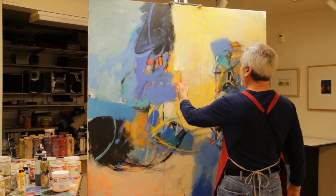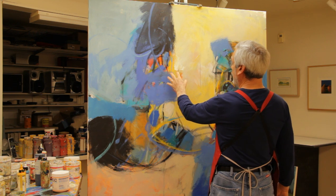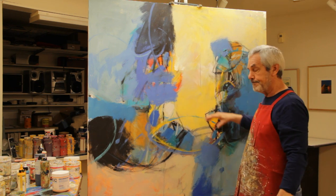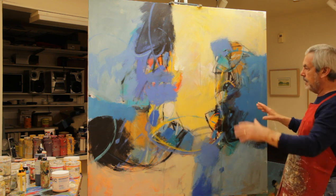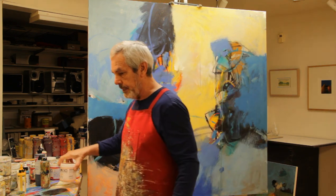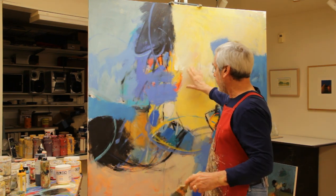Probably, again, this bothers me. It's a little too straight. I'd like to break that area up some. And I'd also like to take this piece over a little bit past the halfway point. Over here, I may want to brighten this up a little bit, add a little bit of line work, but I would really like to wrap this piece up today. So let's get started. I think the first thing I want to do is add the mass over here a little bit.